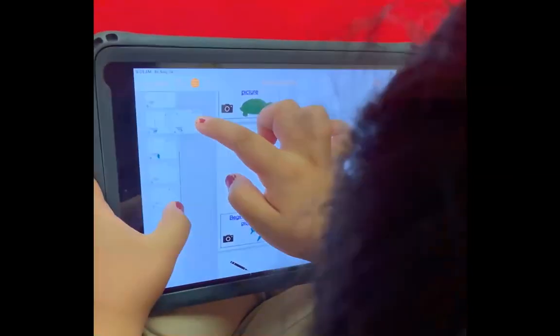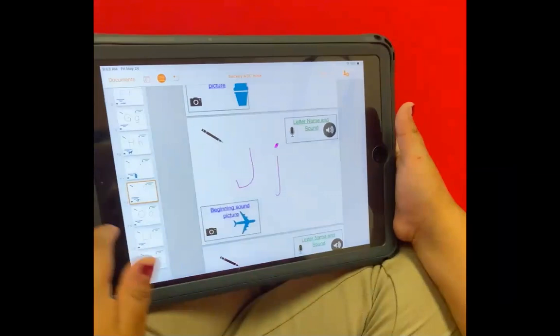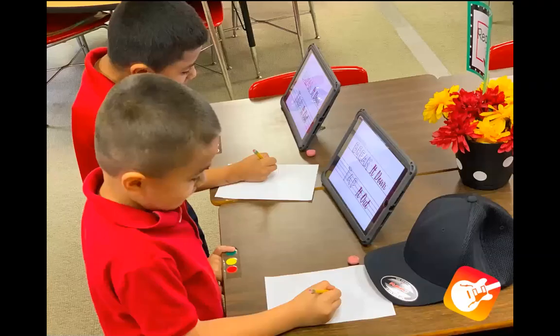Our school district uses Orton Gillingham phonics program, so we do not learn our letters in ABC order. Once our books are complete, students are able to easily manipulate the pages and place them into ABC order. Also, as part of our Orton Gillingham phonics program, students learn how to phoneme seg by tapping out the sounds of a word using green, yellow, and red dots, and then pounding their fists as they say the complete word.